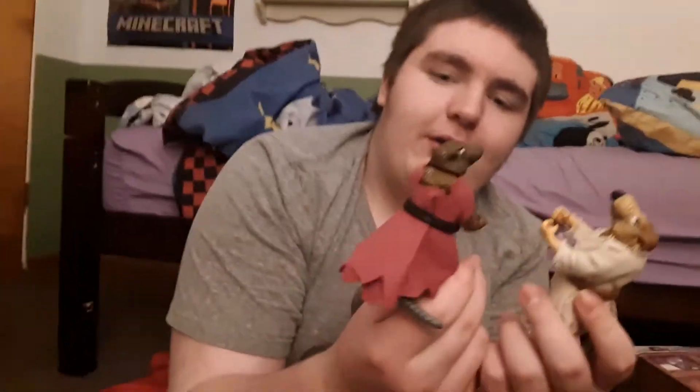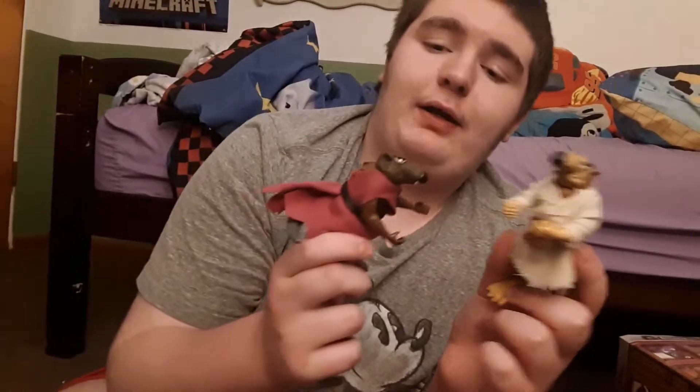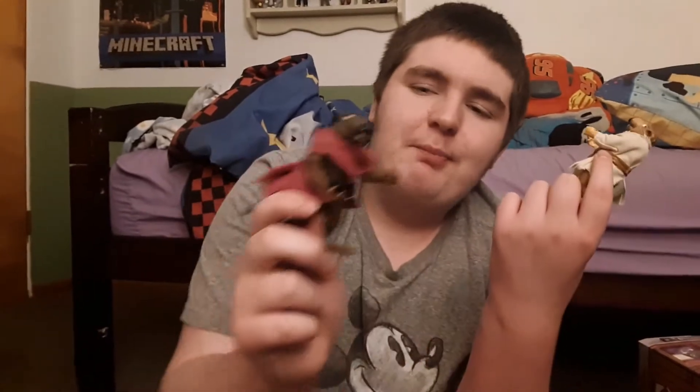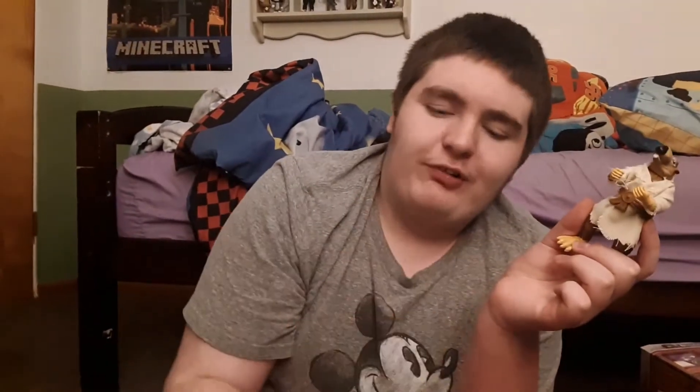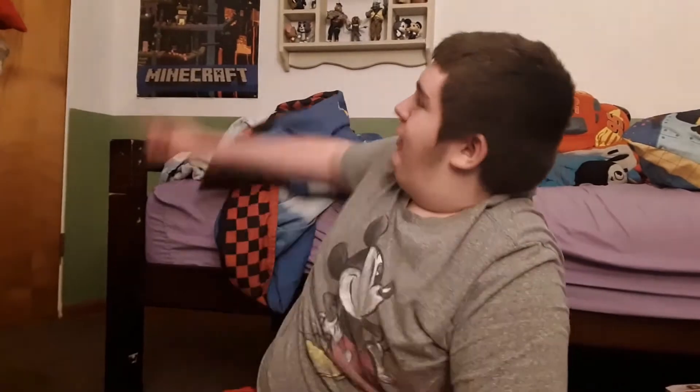So let's compare them. Yeah, this thing does not look great. The only thing it has over the original, I guess, is the eyes. But to be honest, I'm not a big fan of how the original Splinter looks — he looks more like a weasel or a groundhog than a rat. I mean, I've got the NECA Splinter up there, but I don't know if you can see it.